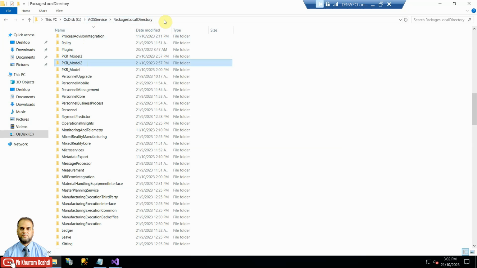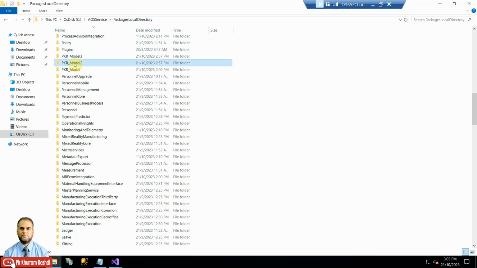There is also a PowerShell command which you can follow on Microsoft documentation, but here I'm just giving you a very straightforward example. In the packages local directory, all the models are available as folders. These two models I do not require anymore. You can think that one of the folders is a model given by our ISV, for which we have not renewed the license, so we need to remove it. And the other one, because I have reshuffled my source code, I don't need anymore. This should be done on the Sandbox as well as the production environment. So both of these folders should be removed from the packages local directory before you can build the deployable package.